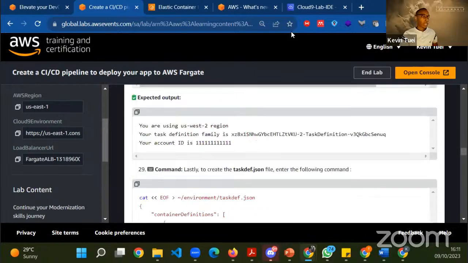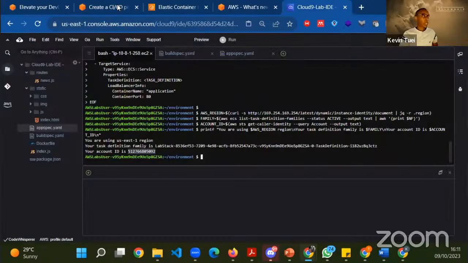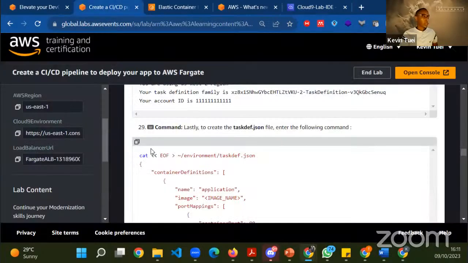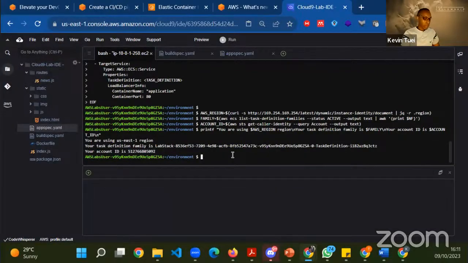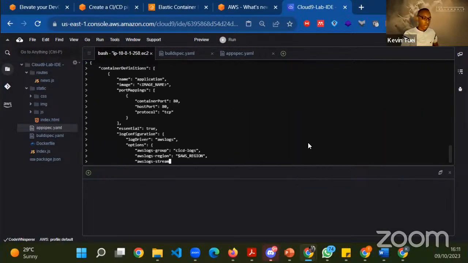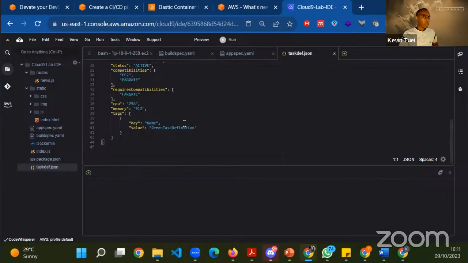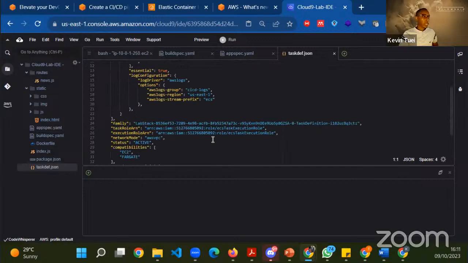We've done our task.json. Let's just confirm that. Okay, we haven't. So let's create that. Like this. We run that. Then you can see we're having our task.json very clear.